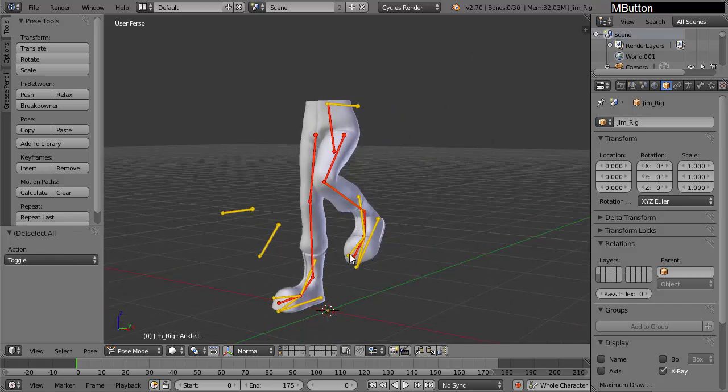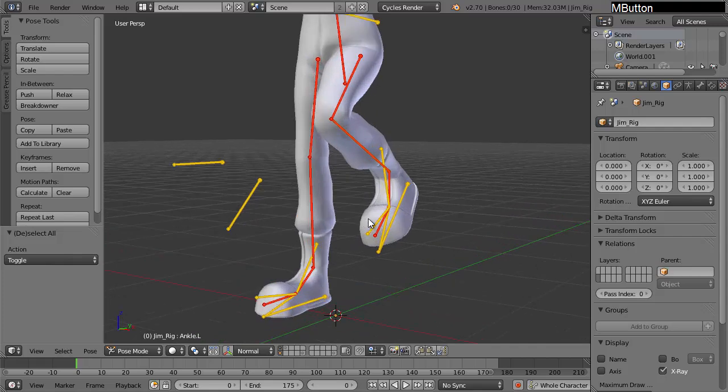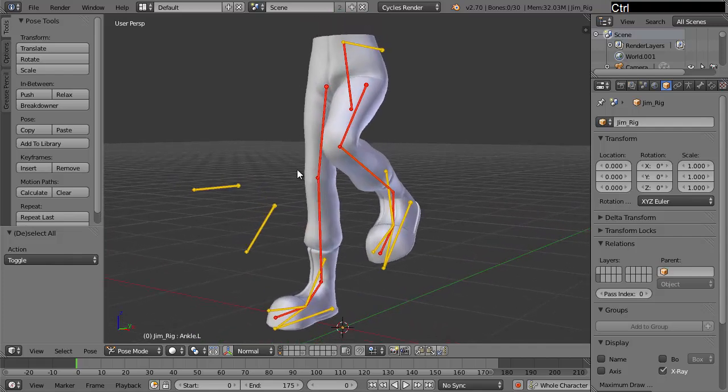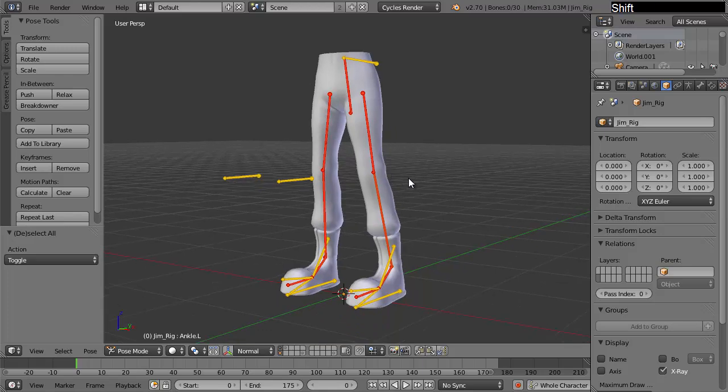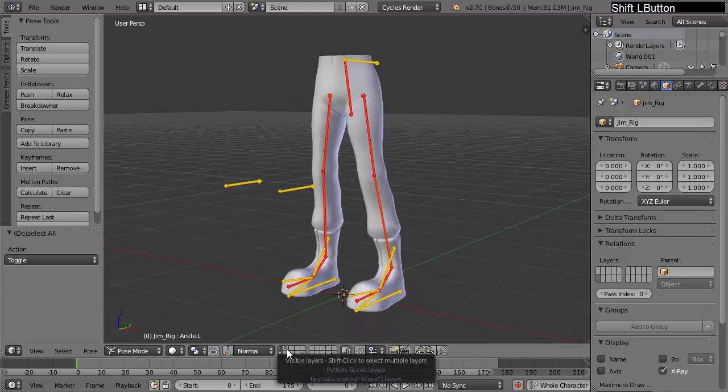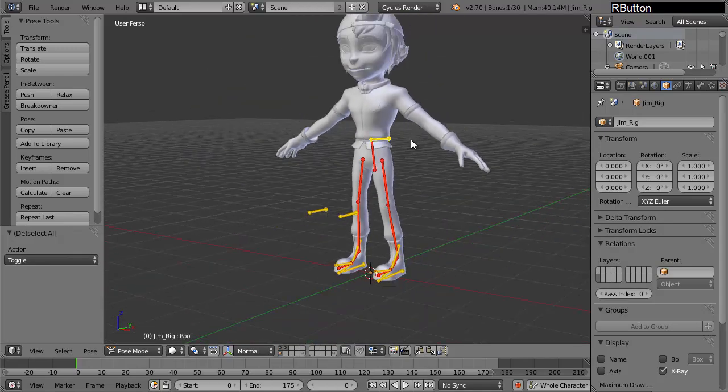Alright, which is in the book you have more information about this. I just wanted to give you some kind of an introduction so you can in a more visual way understand this. Alright, so yeah, this is it. We have our legs skinned. We can just select every single bone, press Alt G, Alt R and Alt S to clear everything, and there we go. Now this is funny, right?